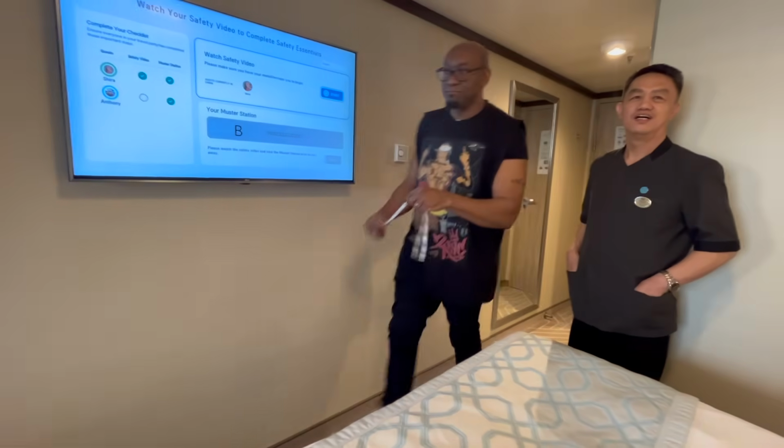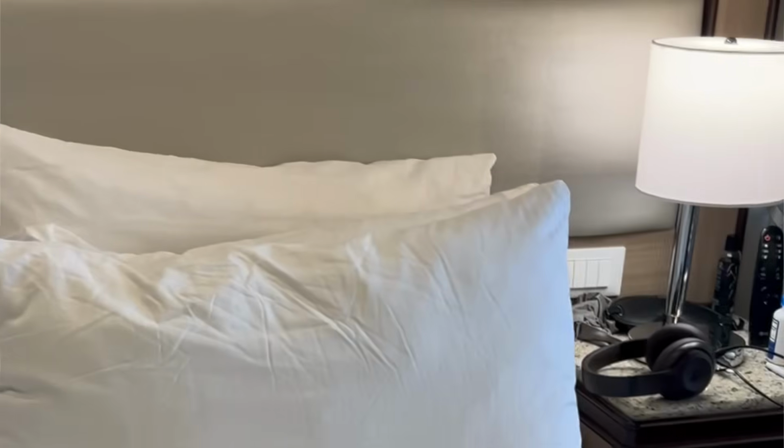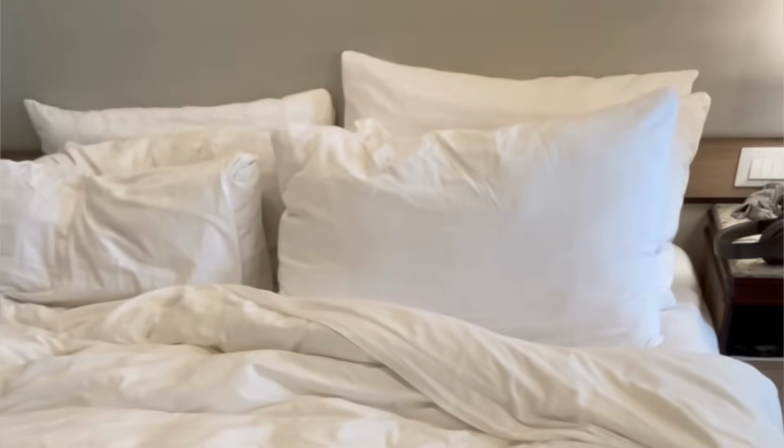Speaking of bed configuration, this is also a good time to check and see if the bed is comfortable, because many times they can help make those changes too. If you find that your bed is not comfortable, if you find that you need softer or harder, or you need more pillows. My husband, he likes a lot of pillows for his head.